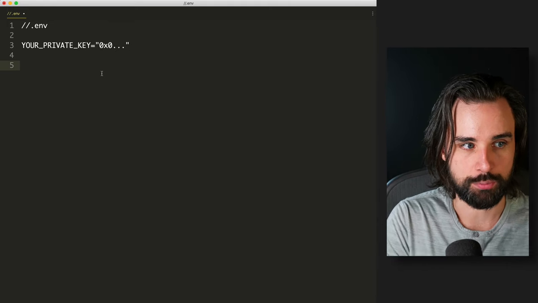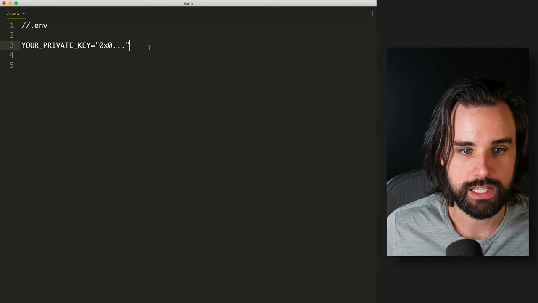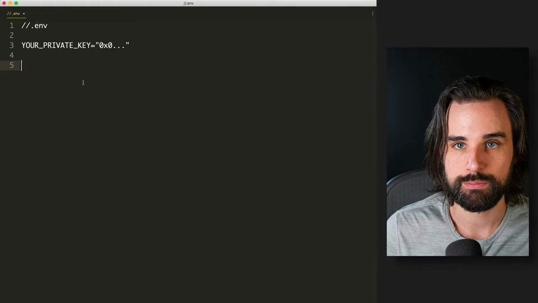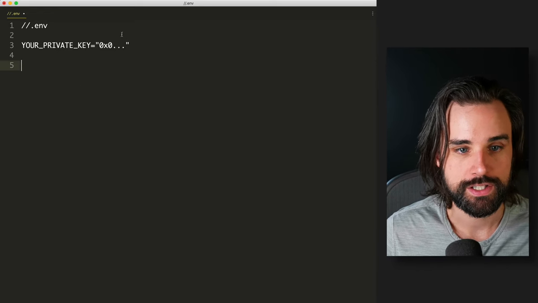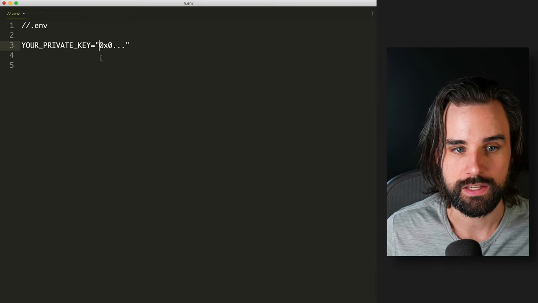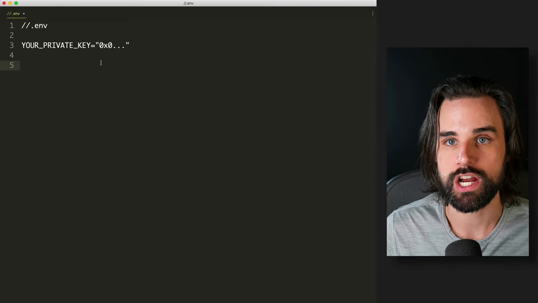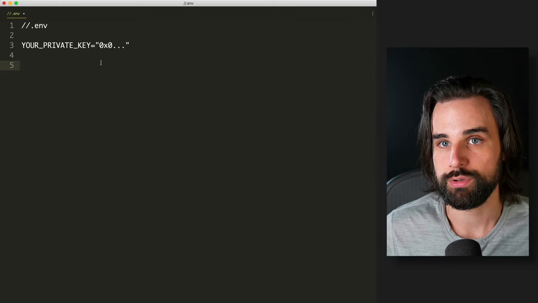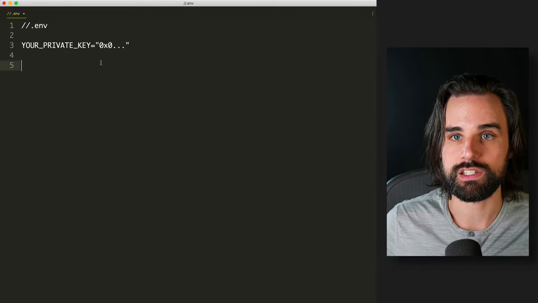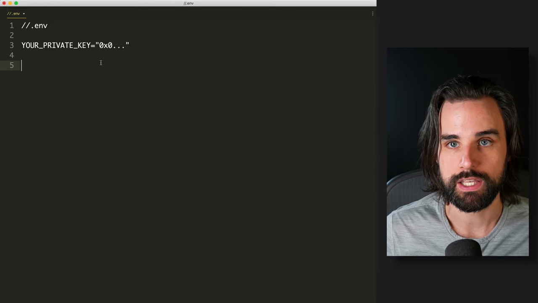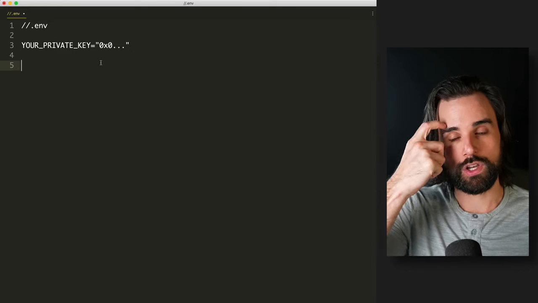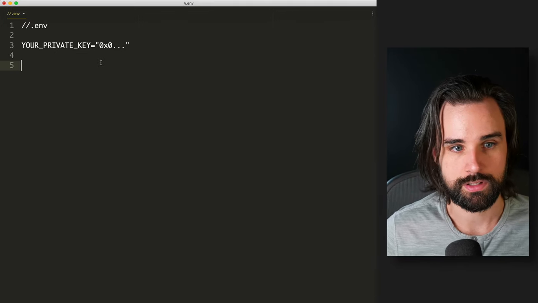Because you have to see the fundamental problem with this: if you have a .env like this, this is just what's called plain text, because anybody who looked at this file could see the private key. Like, if they were watching this video, for example, if they obtained access to screen sharing and they saw this, or they just got your computer somehow, if they just see this file, then they know your private key and they could drain your wallet. So how do you take steps to go beyond that?